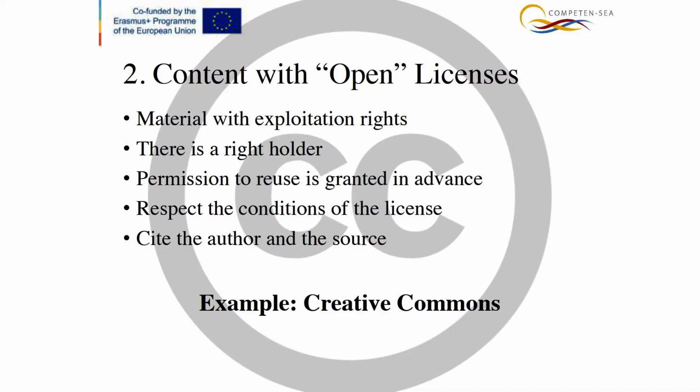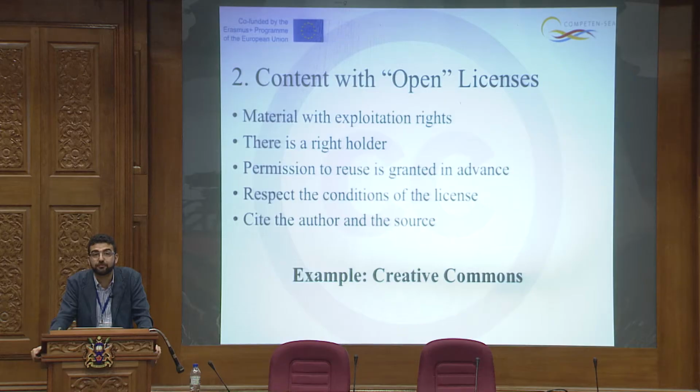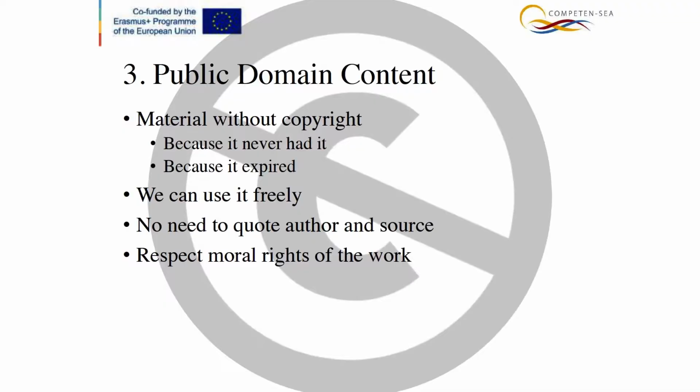The content with open licenses, as I said, there is a right holder also, but the permission to reuse is granted in advance. But the important thing is to respect the conditions of the license. One of the most common licenses are Creative Commons licenses. And there are several types that we will see also later.